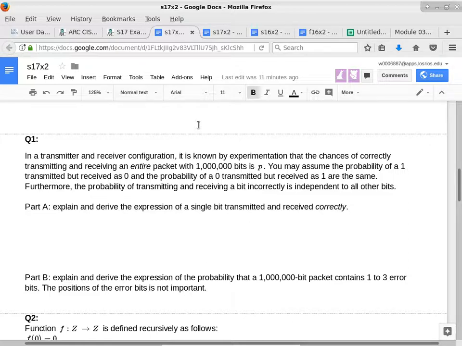Those are the two numbers given to you. We transmit 1 million bits, and the chances of receiving the entire packet correctly is P. And part A is asking, what about a single bit being transmitted and received correctly?